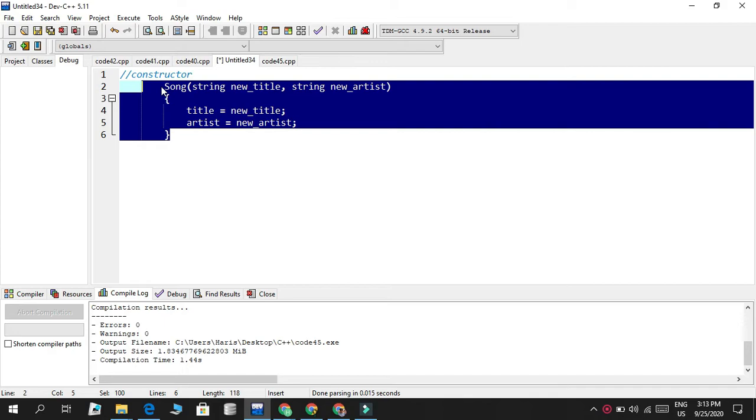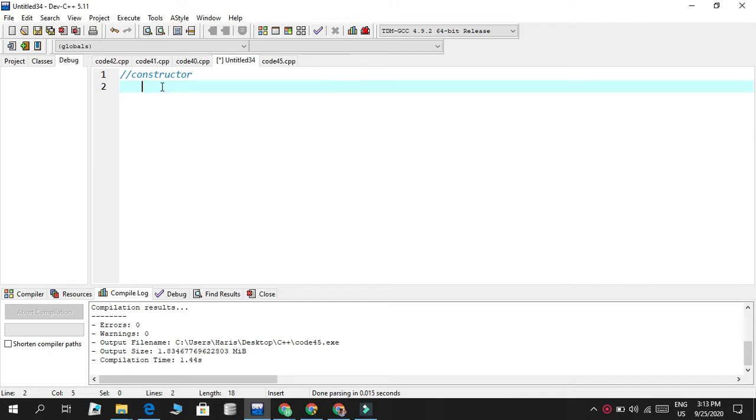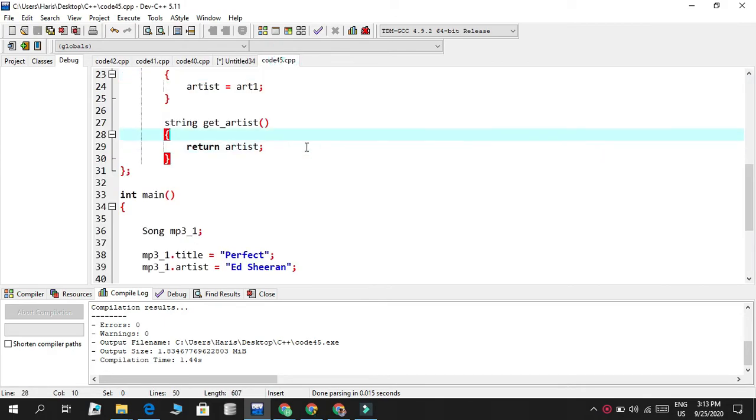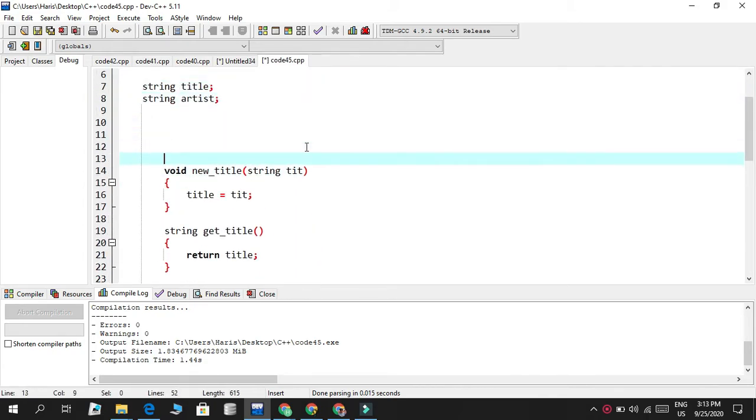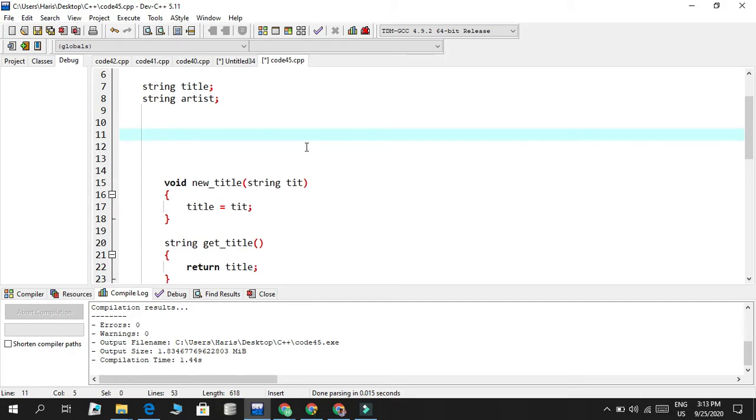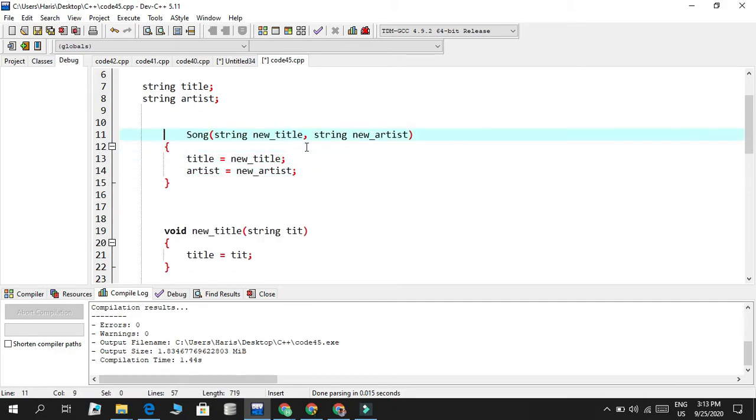So this is a constructor that I made before this video, and I'm gonna paste this over here. I'm gonna go to the top where we put our class, and we're just gonna paste this constructor right here. The syntax of a constructor is the name of the class. Inside there are two parentheses, and it depends on your arguments. So what are you gonna give? Basically a new title, a string, and a new artist, because I wanted to show a new title and a new artist.